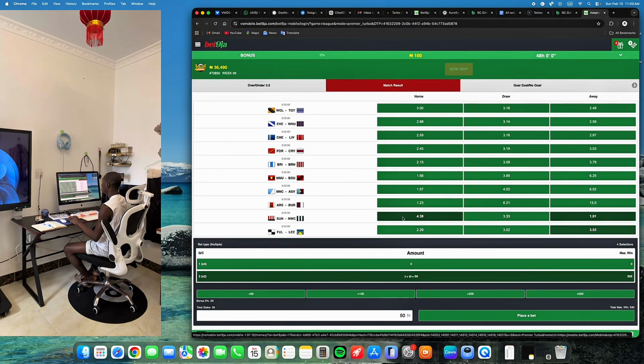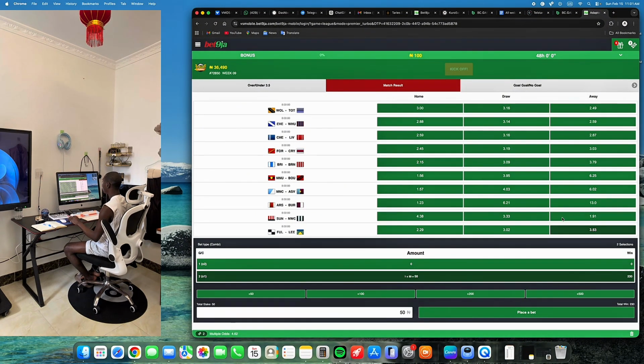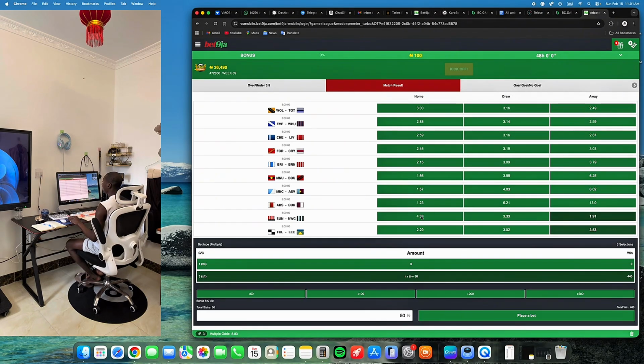Then let's come to the Manchester one again. Sunderland to play Newcastle. Newcastle is more likely to win, but it would have even been better if Newcastle was in the home side rather than being at the away side. Okay, that's because it would have even given Newcastle more advantage to win. But nevertheless, since Sunderland itself is at the bottom of the league, we don't have to worry much about its position if it's in home or away at this time, considering that the odd for Newcastle is very fair.